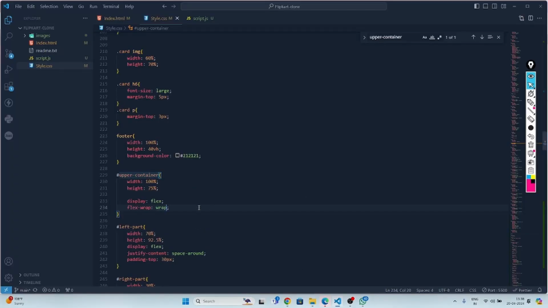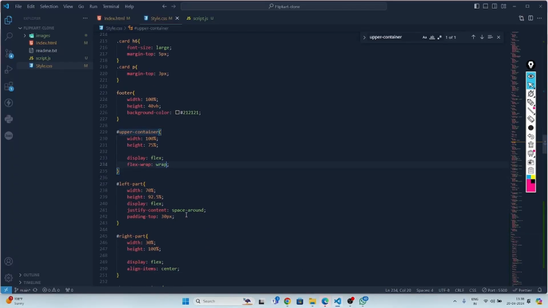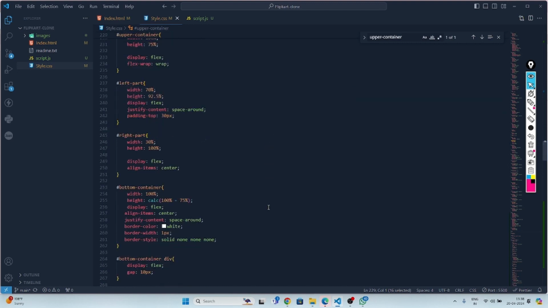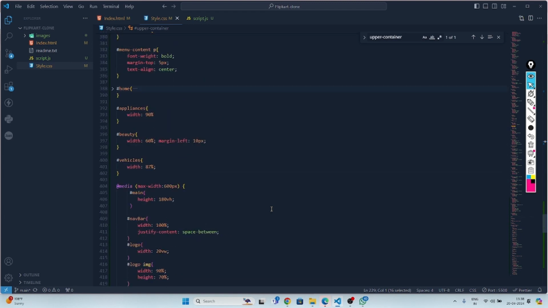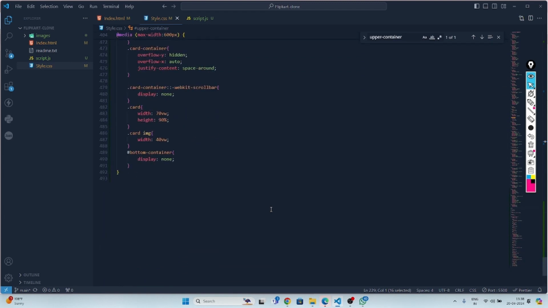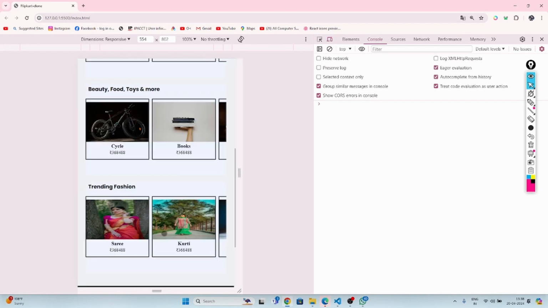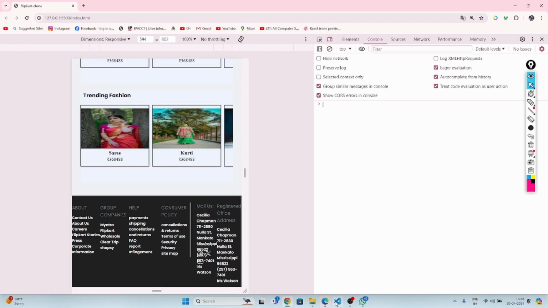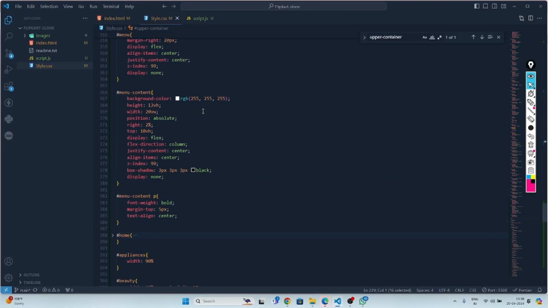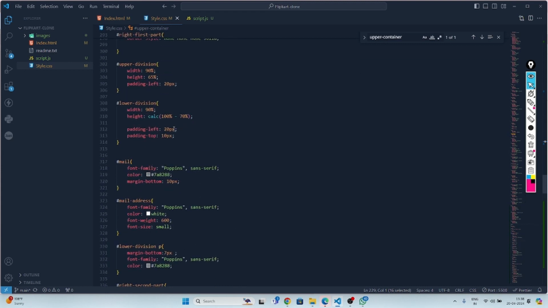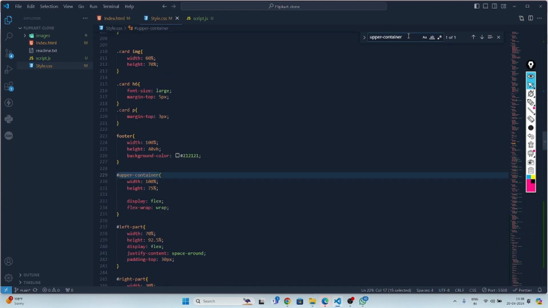That is not happening. So what I can do is, for the upper container, Control C, I want VH to be... it's not working because I have given the dimensions of the upper container relative to the parent in percentage.